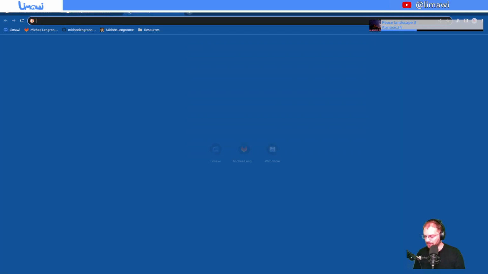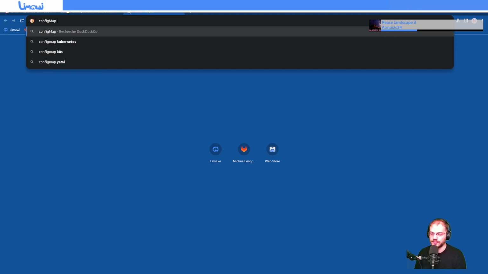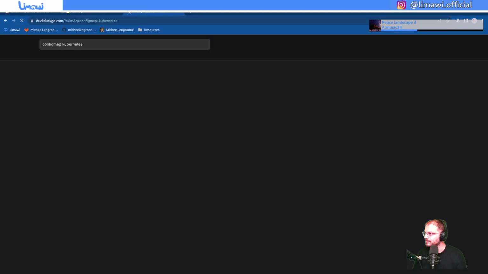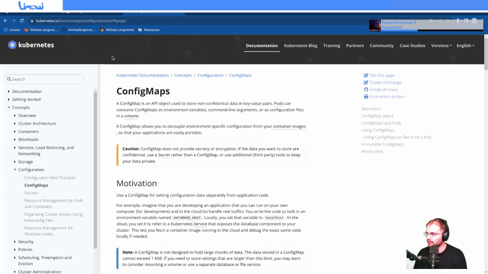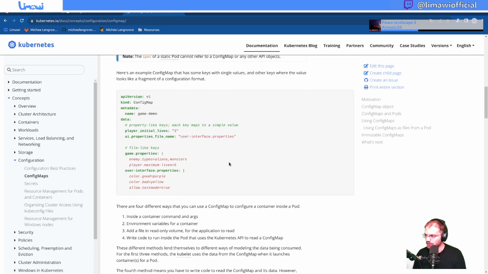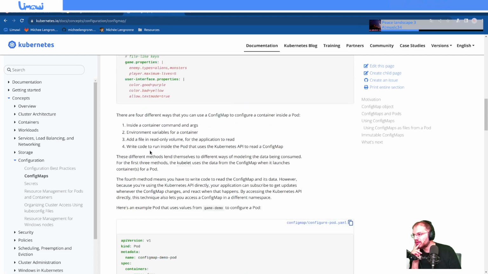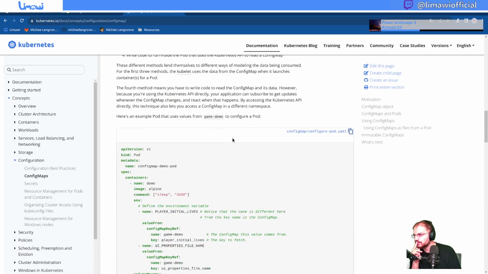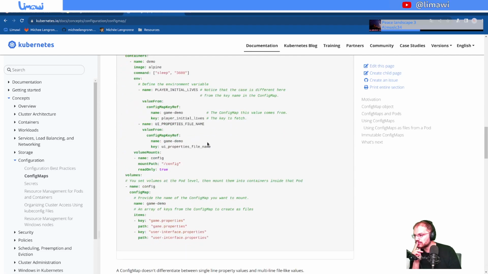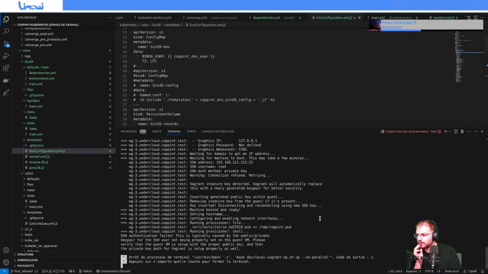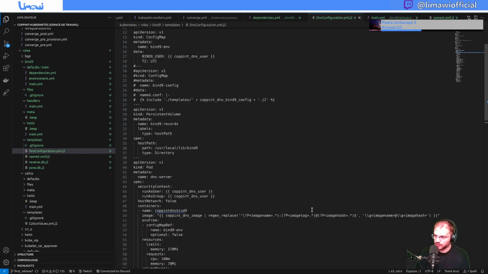Let's check the config map doc a bit, because I want to be sure that I understood it correctly, for binding a file as a configuration. The deployment broke. It happens sometimes.